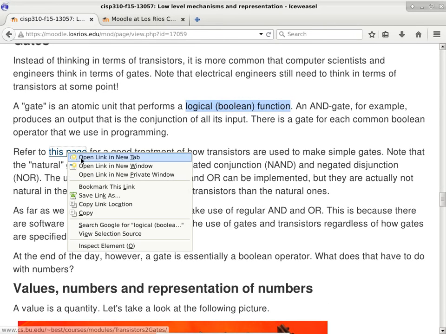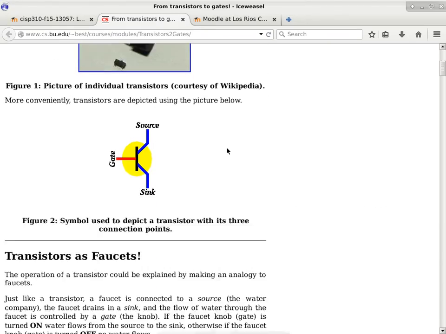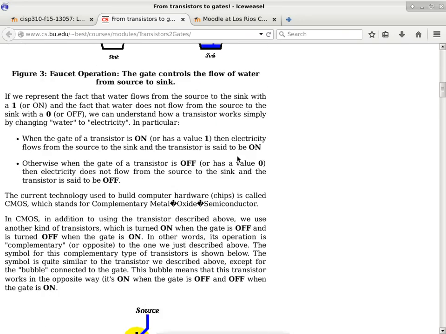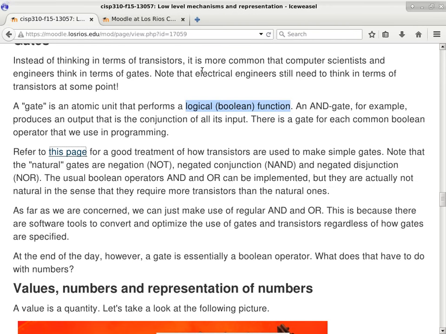This is entirely optional. If you want to see how the other gates can be done using transistors, you can look at this slide here. It actually is a pretty good slide to read if you are going into computer engineering or electrical engineering. This particular linked document is going to be beneficial regardless. Okay? If you are a computer science person, well, you can kind of ignore this part because it may not be that relevant to what you will be doing or studying.